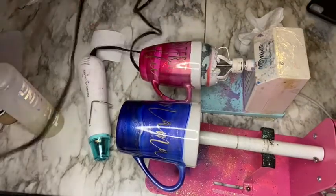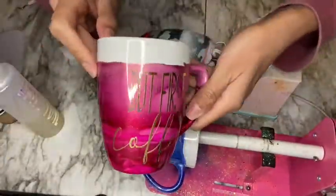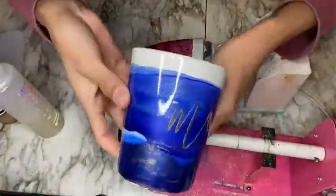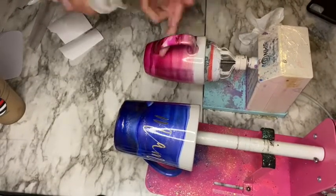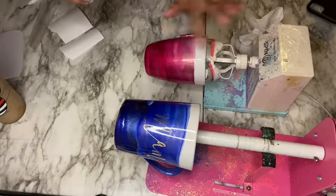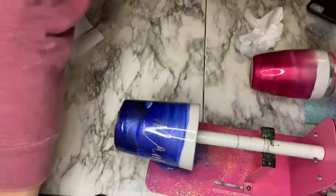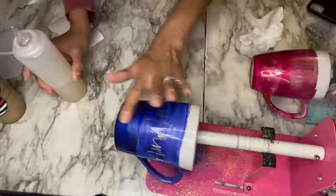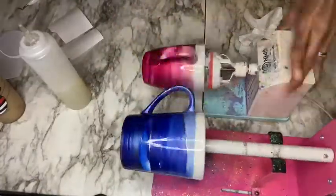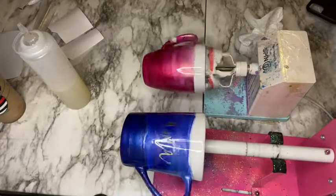Once my vinyl design is on my cup, I'm going in with my heat gun and hitting my vinyl designs for a few seconds to make sure they are well adhered to my cups. Then I'm adding another coat of Bright Tone on top to start sealing up my vinyl design and continue glossing up my cup — I do the mug handle first and then coat the rest of the cup. I make sure the entire cup is covered, add a thin coat, and allow it to spin for an hour then dry for an additional three hours. I didn't film every coat, but I will sand after the fourth coat — this here is my third coat.